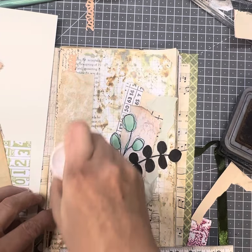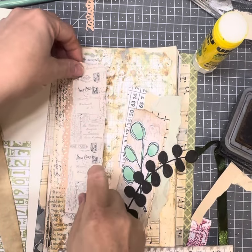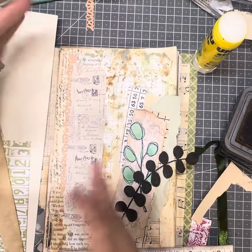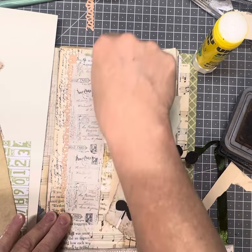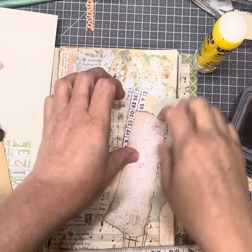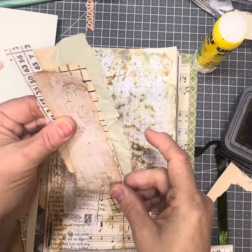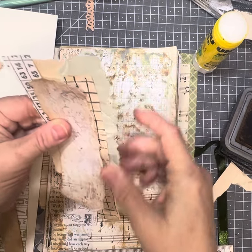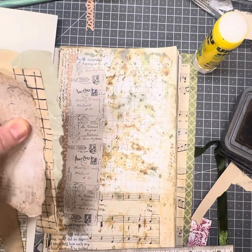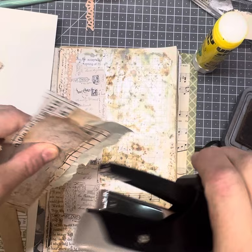And then this is just like, I guess you could call it strip clustering. So you're layering strips down to give you a layered effect. And then some people will pick that up and hold it like that. I actually want that's showing a little bit more. And run a staple through it. Your staples will get covered up.